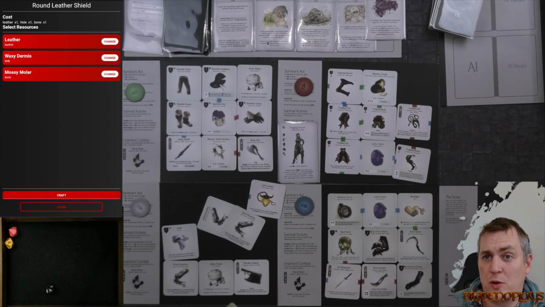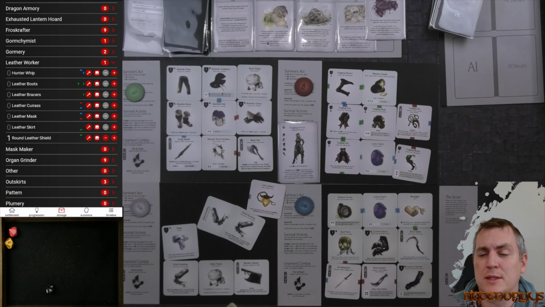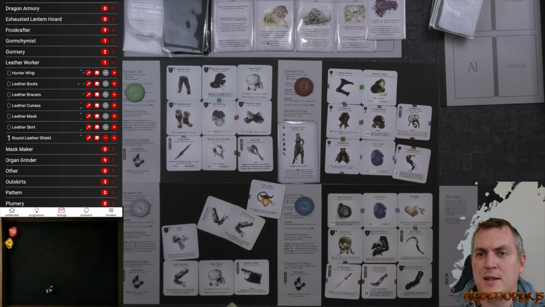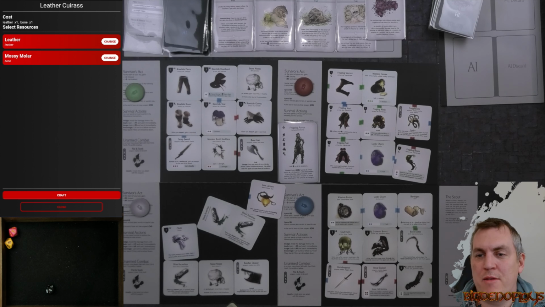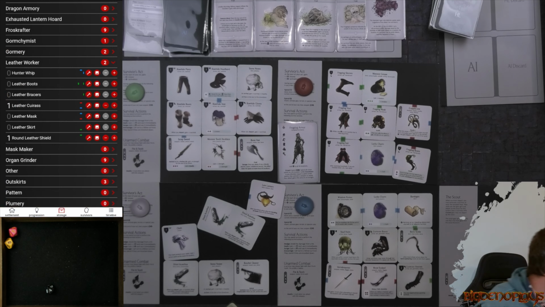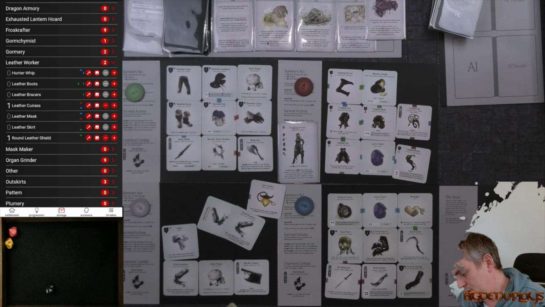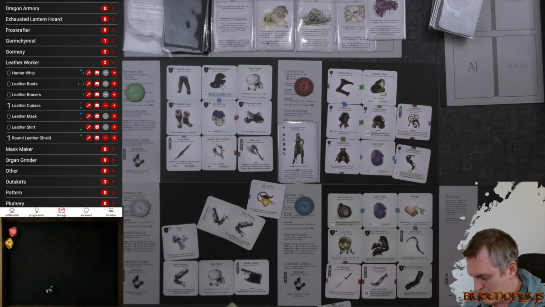We will craft, for sure, a round leather shield. The leather skirt just requires a leather. The leather cuirass requires a leather and a mossy molar, so we'll definitely build that. Better get these out before I forget. So round leather shield, leather cuirass. I'm also going to get the Husk of Destiny.